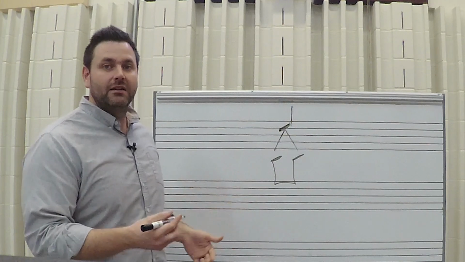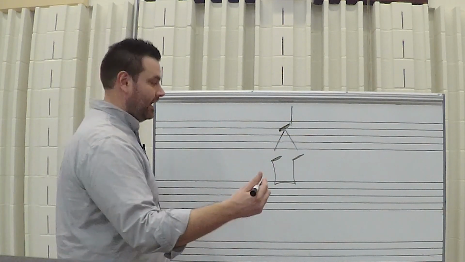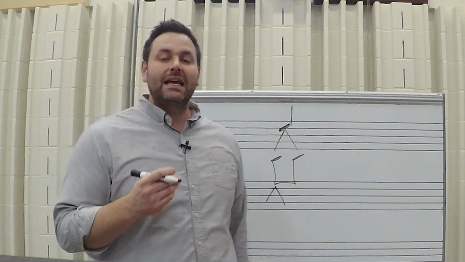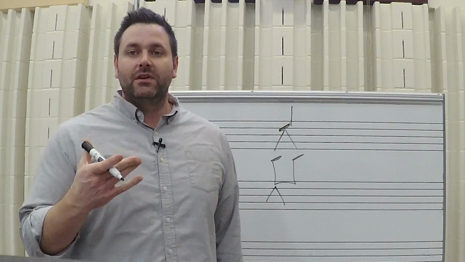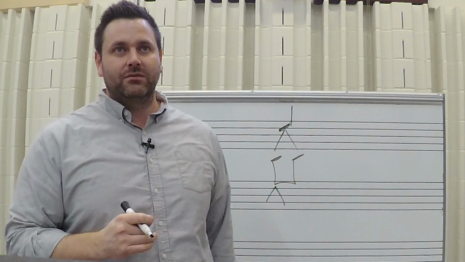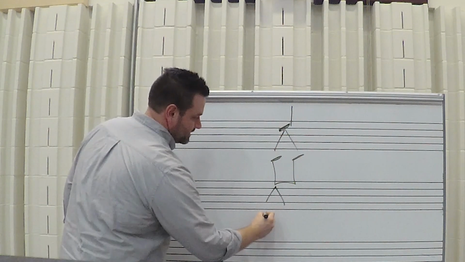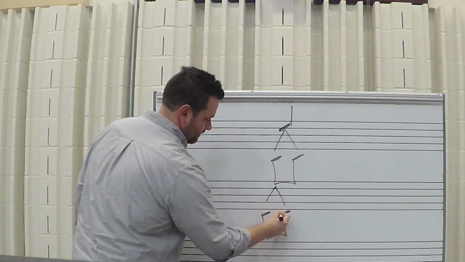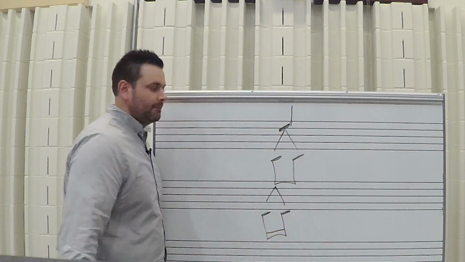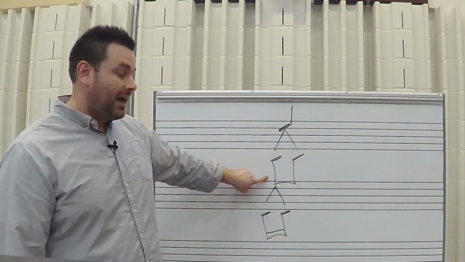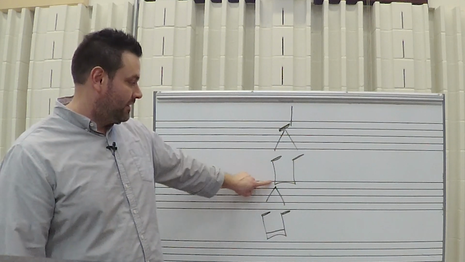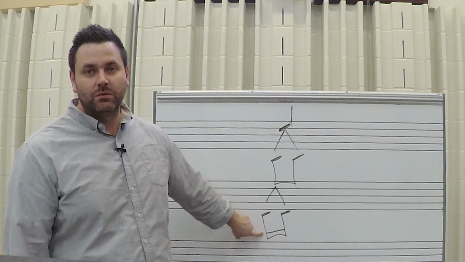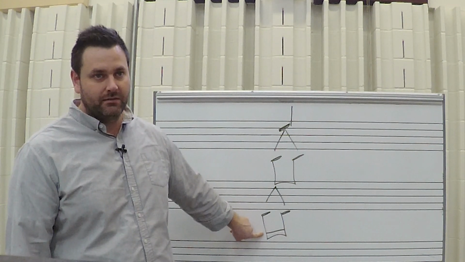Now if we continue on, we're going to go one step further and divide an 8th note into 2 equal parts. If we divide an 8th note into 2 equal parts, we need a type of note that gets a 1/4 of a beat. And that's what we call a 16th note. You'll notice the difference between 8th notes and 16th notes is that 8th notes have 1 beam, 16th notes have 2 beams connecting the notes together.